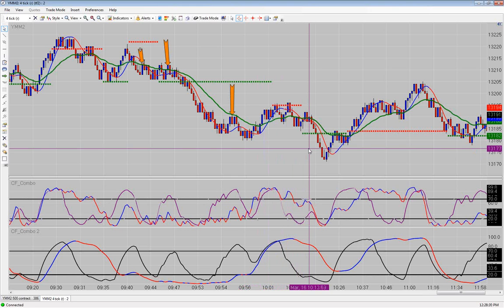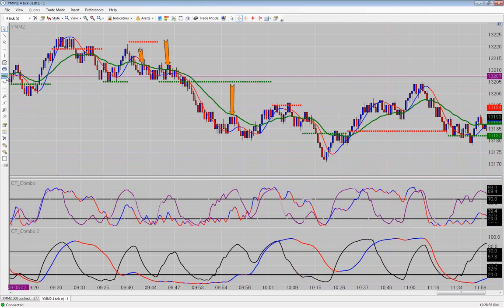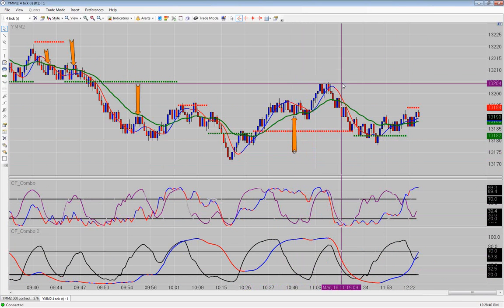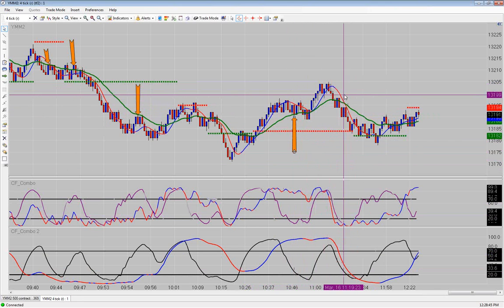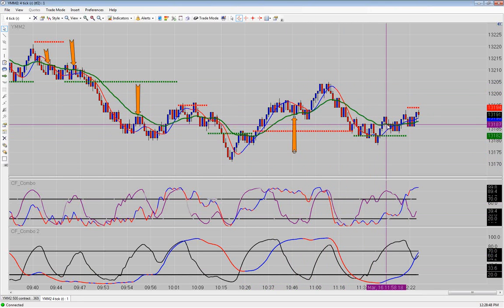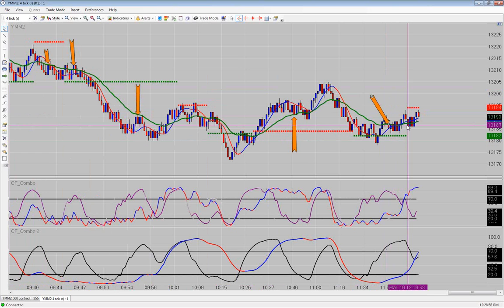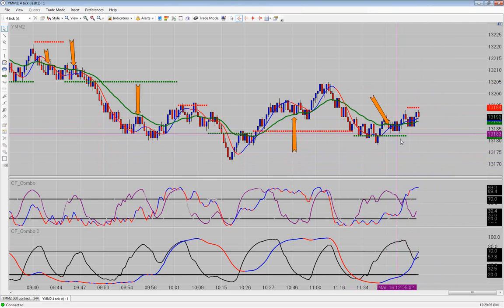Now, price moves along, and right over here we had the divergence again with the double divergence, okay? The DD right there, all right? And you would have been anticipating the BBC holding the price right here, and it did. And it moved up off it. Over here, on the downside, you would have been anticipating it holding the price. And it held it for the most part. It didn't give much, though. 13,187 down to 13,183, only 4 ticks. So from 187, it's 5 ticks in the red right now. So that one's still in play, I would think.